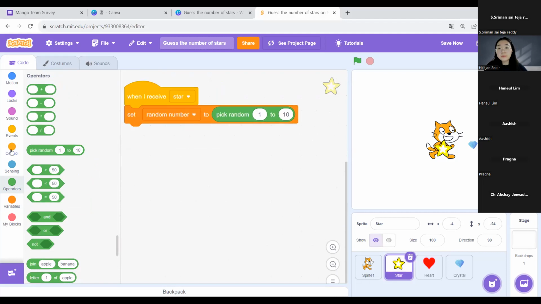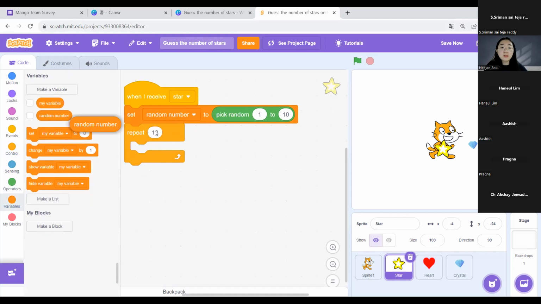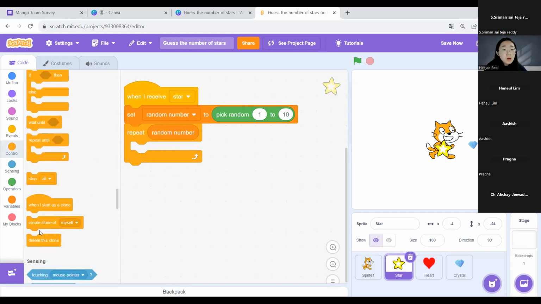Put the repeat 10 block and replace 10 with random number. Drag create clone of myself under the repeat block.